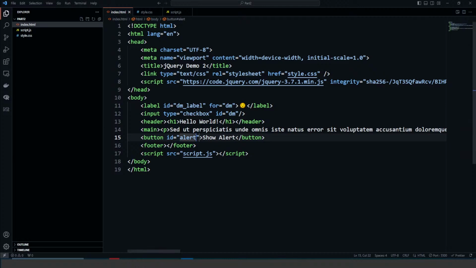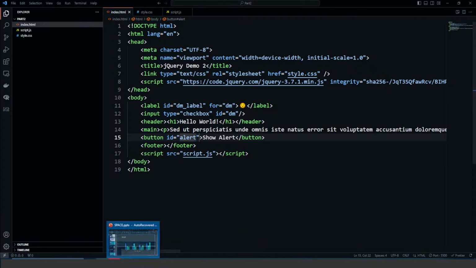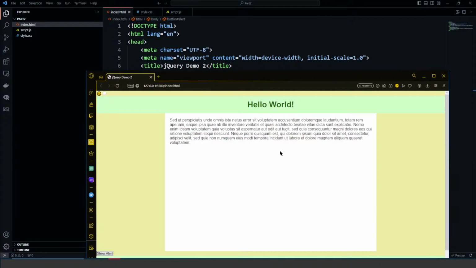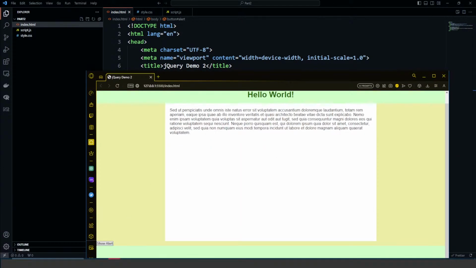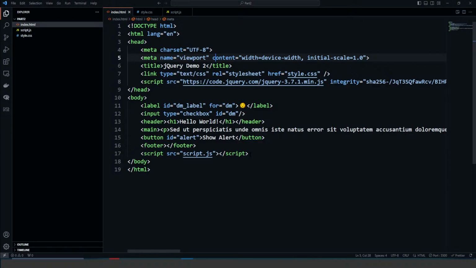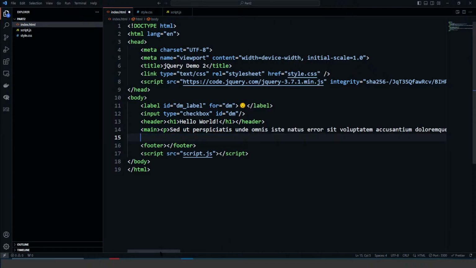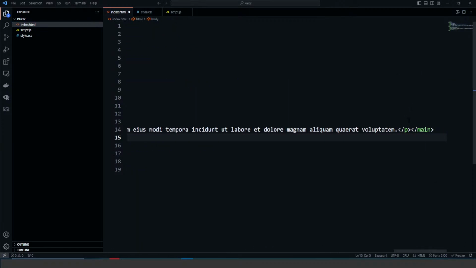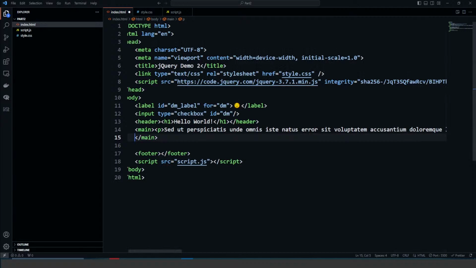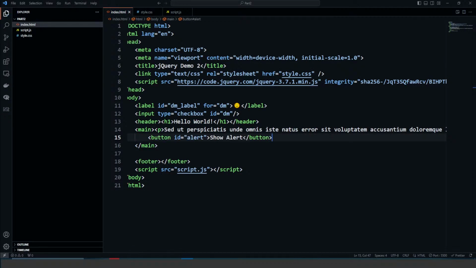So now we just have a button on our page. There it is down here. I didn't put that inside of the main. That should go inside of the main instead of outside. So let's put that inside the main element there, so it's inside that middle box. There we go.